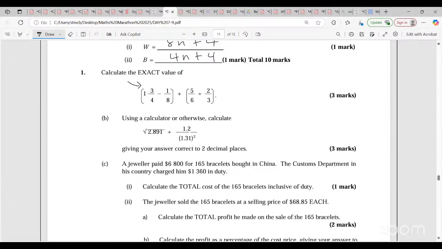Basically, we work out this bracket first, and then we divide this bracket, and then we add. So 1 times 4, that's 4, plus that 7 over 4, minus 1 over 8. Once you're adding and subtracting, you must bring them to the same denominator if they are not, right? All right, see the answer coming in there now. 14 into 8, 2 times. 7 twos, 14. 8 into 8, 1. So we multiply that, which gives us 1. So the first part works out to 13 over 8. But we have to work out the second part. Someone says 9 over 6.